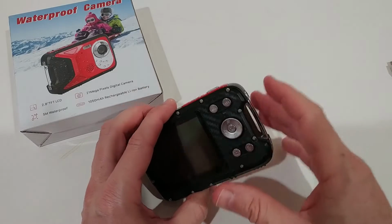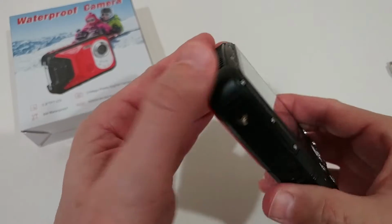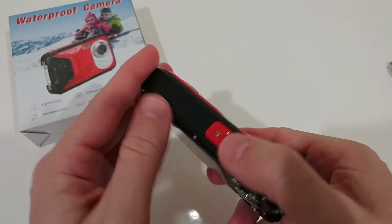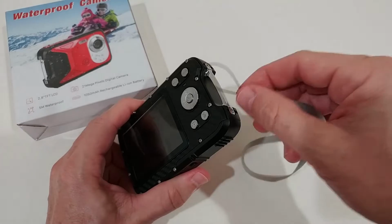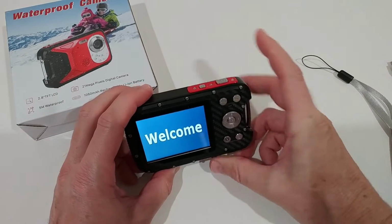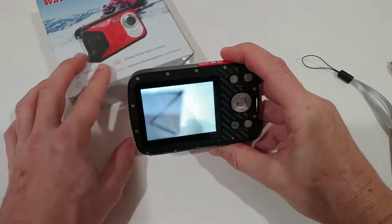I mean, it's not super sturdy. I think it has a sturdy build, but there's no soft rubber here on the side, which would be helpful for children. But we have this hand strap here, which can avoid some drops. Then to turn it on, here is on top, and then we have the shutter release button.